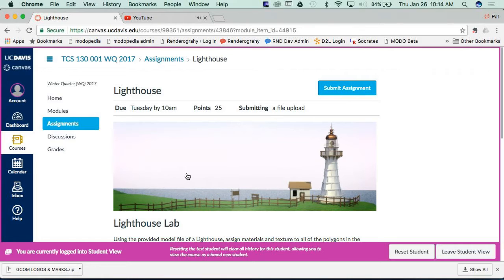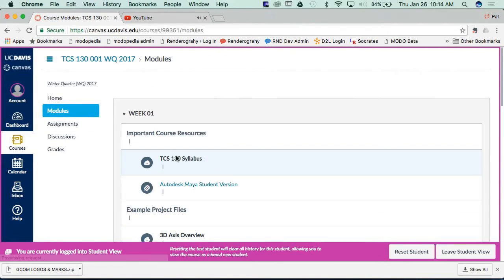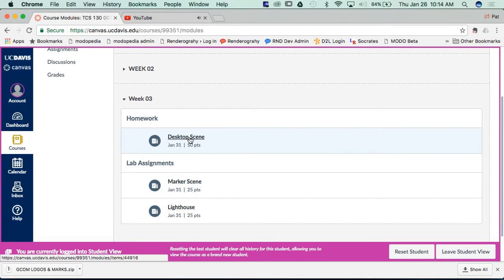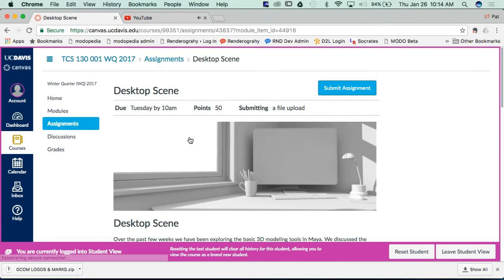In addition, your homework this week is going to be another scene file. It's the desktop scene. In this one, I'm giving you a project file that looks not too dissimilar to that little scene up there. I've given you all the models in the scene file, so you should be able to go in and apply textures and materials to everything and start crafting a beautiful picture that we can share with the folks online. Okay, so our conversation and our mission to tackle how to apply materials and textures continue. Okay, questions on what we're striving to accomplish this week?